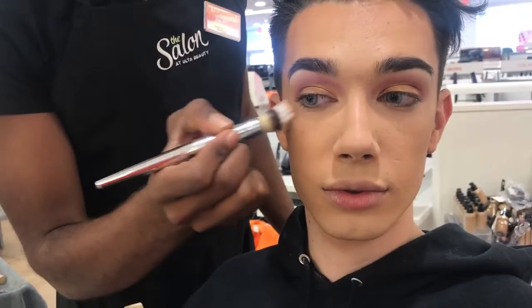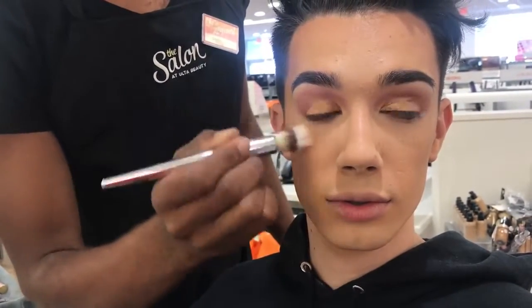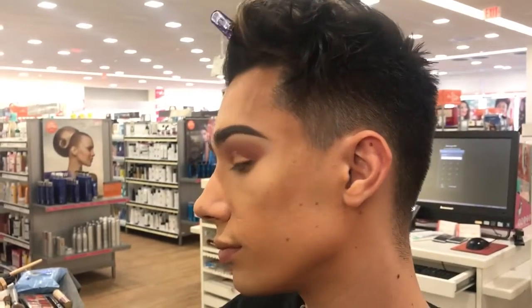For highlighters today, he applied the shade Champagne Pop from Becca, which is in collaboration with Jaclyn Hill. I don't think he actually knew who Jaclyn Hill was, so I feel like this is a complete coincidence, but obviously if you guys know, this was a Jaclyn Hill look, so I was happy to see him using Champagne Pop, that's for sure, and I do love this highlighter shade. I do feel like the application is pretty good. He did use a really big brush, which once again I was a little bit spooked about. I usually use a very tiny one like this one, the M501 from Morphe, but I feel like he blended it out really well, and it doesn't look bad at all, so highlighter is good.